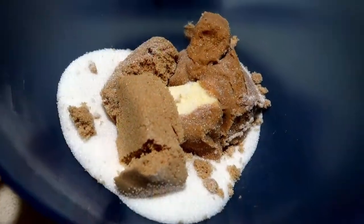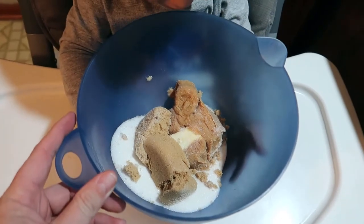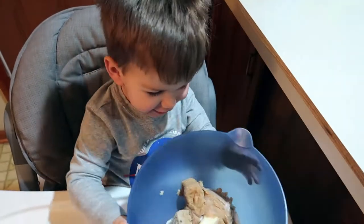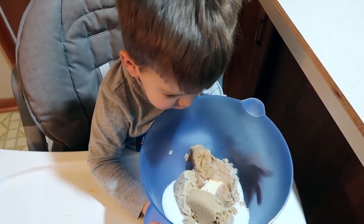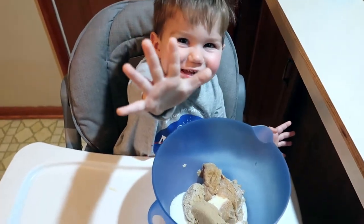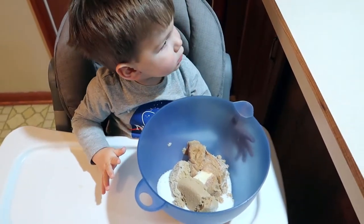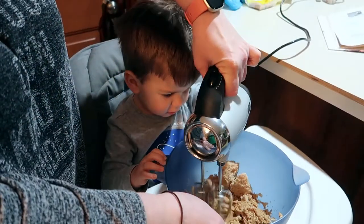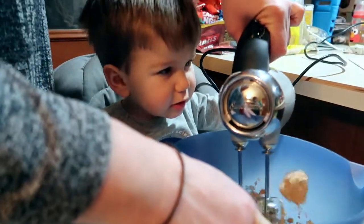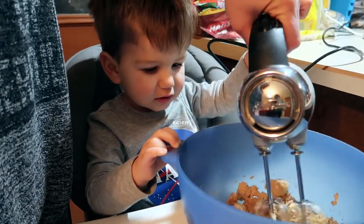All right. So, in the bowl, we have butter. We have peanut butter. We have sugar. And brown sugar. Can you say brown sugar? Are you gonna mix it all up? Lincoln's gonna mix it. He's doing such a good job. Good job, baby!